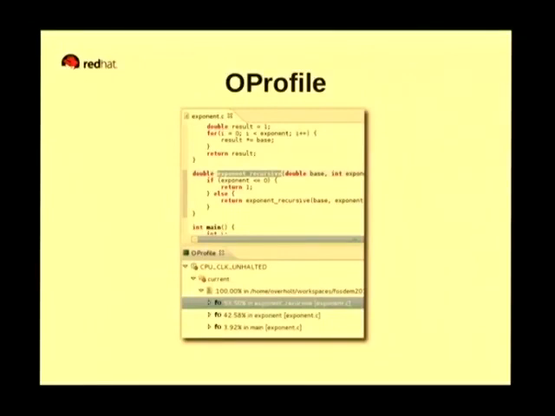I am quite proud of this work. The people who did it did a really good job. It's a simple right-click, profile with OProfile. It'll ask you for the root password, start up the daemon, run your binary, collect the information, stop the daemon, and then present it in this nice view at the bottom.